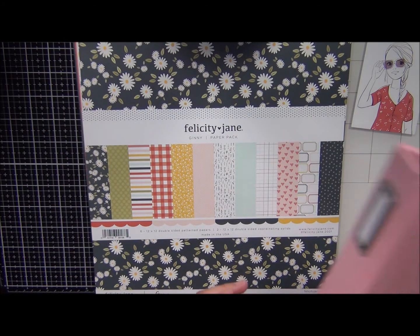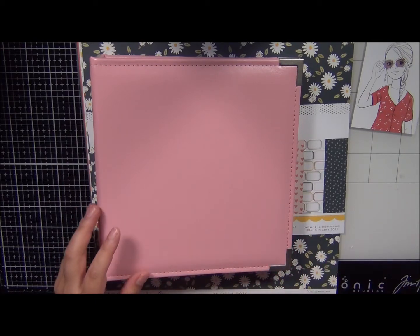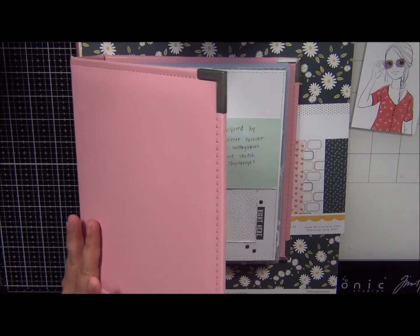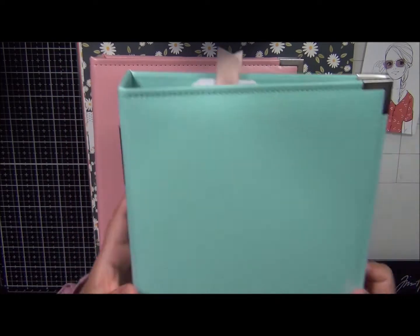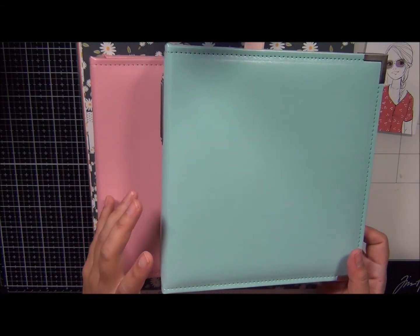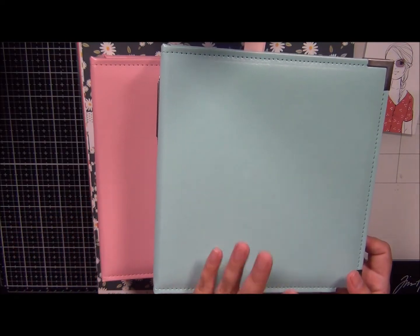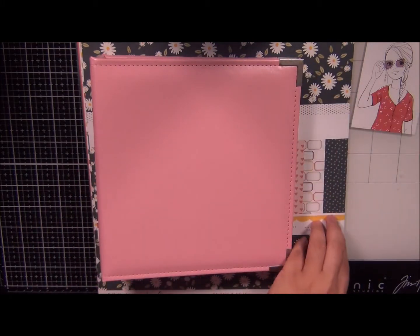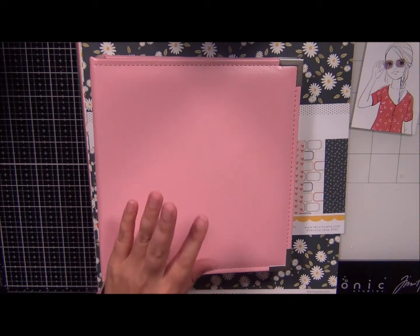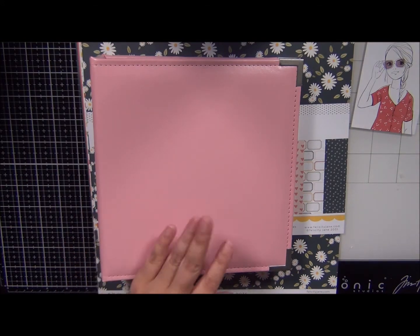I kind of want to give you an update on the albums that I'm working on. So in case you're new and you don't know, I've been working on these two albums. The pink one is for you guys and the mint one is for me. I've been doing pages. I'm going to fill it up and I'm going to obviously work on mine. It gives a purpose to my subscription kit, but also I want to do layouts for you guys, and when this album is full it's going to be gifted as a giveaway.